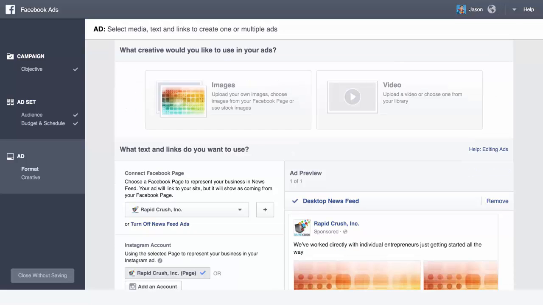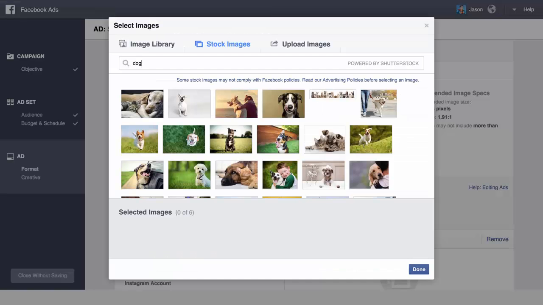Now, it doesn't really matter what you decide, you're going to need an image for your advertisements, right? So you can do an image or a video, I guess. I have found typically images outperform videos on Facebook, usually. And when you click on the image where it says upload your own image or choose images from Facebook pages or stock photos, this is what's really cool. If you don't have your own images that you want to upload, they have decent selections of stock images where you type it in and then you can select your image.